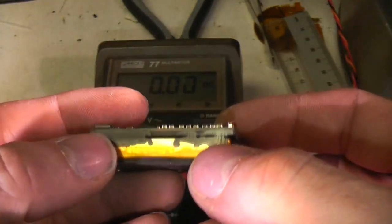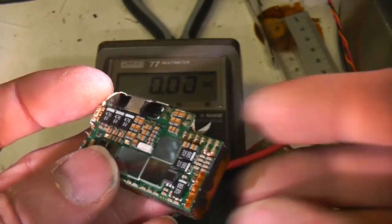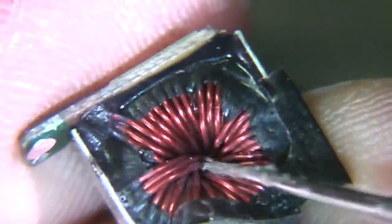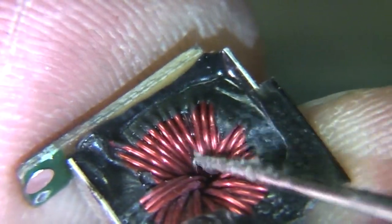Now there seems to be quite a lot of this black potting compound around here, so it might be a bit tricky to get any further into this, but we'll have a go. And yes, this does look like the high voltage transformer. We've got a toroidal core with some chunky windings there, and you can just see some finer windings underneath it.